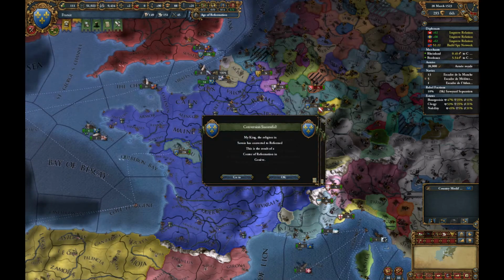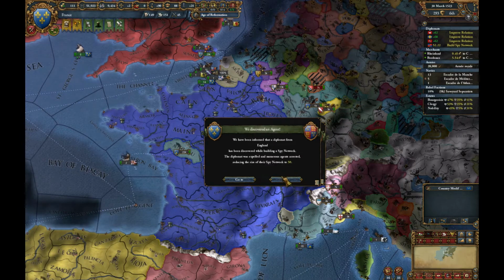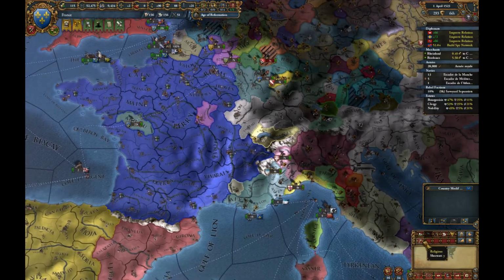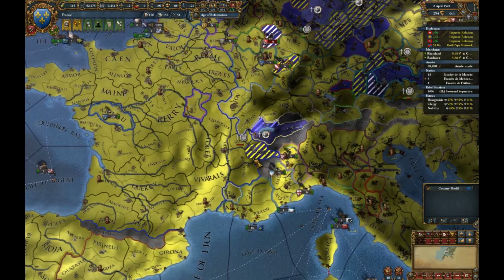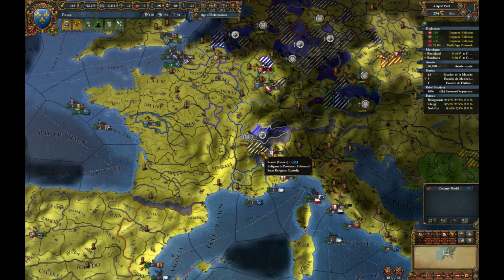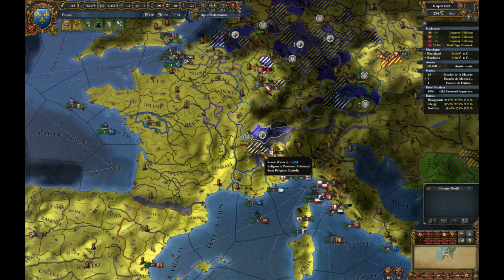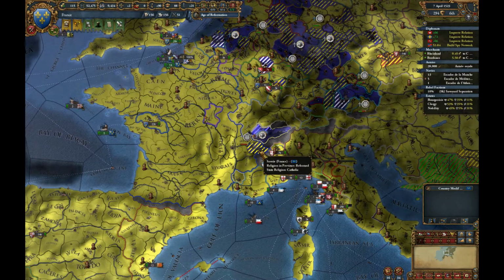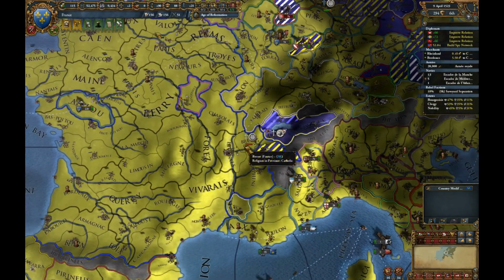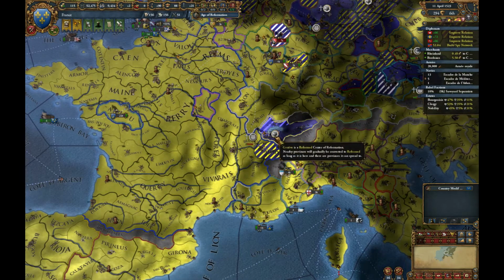Okay, so we have got our first province converted. It's Savoy, which we had just taken. If we check the religion. So the reason it is shaded is because it's reformed, but the state religion is Catholic, which is our overall state religion. It looks like another province is on its way to becoming reformed.